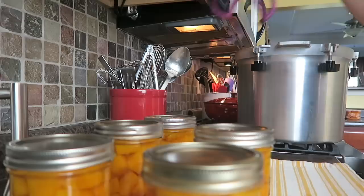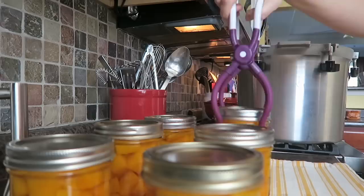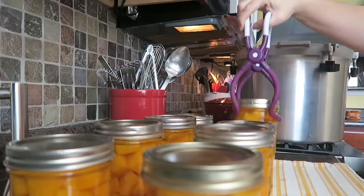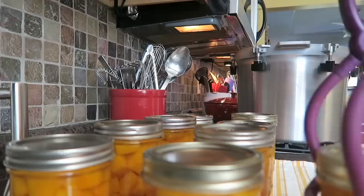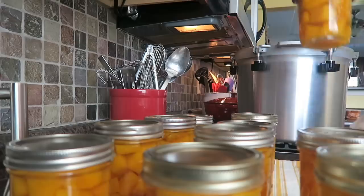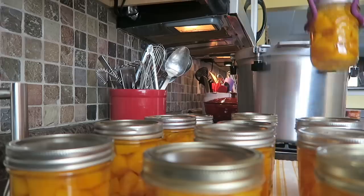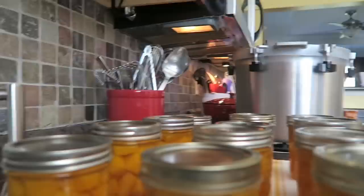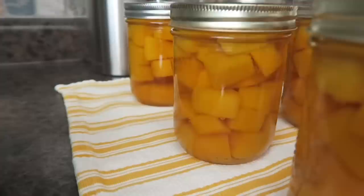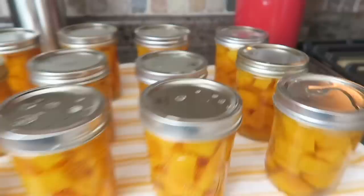I'm so happy, you guys. Now I know squash isn't for everyone — butternut squash in particular — and it's not for everyone here in my house either. Most of my kids aren't really fans and Matt can take it or leave it. But I absolutely love it. I like to eat it for lunch — mash it with just a little bit of butter, a little bit of salt and pepper — I'll eat it with my Shakeology and actually have this for lunch. It's good for you and good for your belly because it tastes delicious. Look at that — headspace looks beautiful on all of them. Absolutely beautiful.